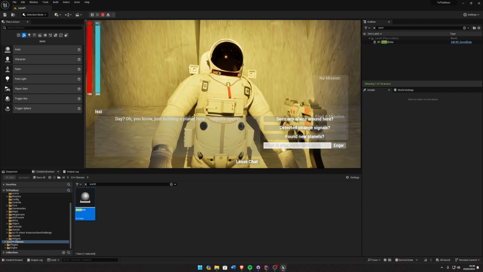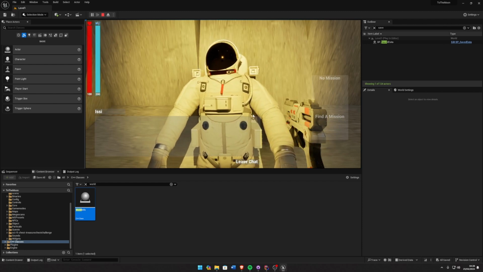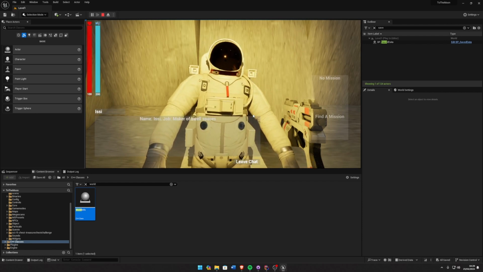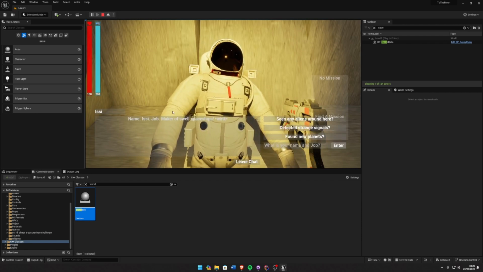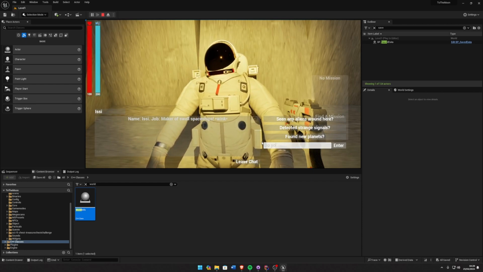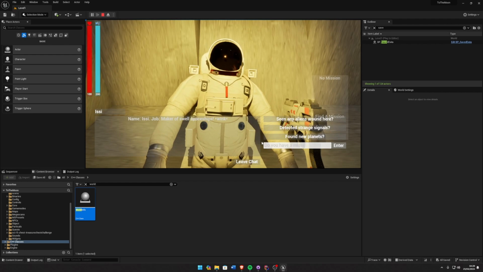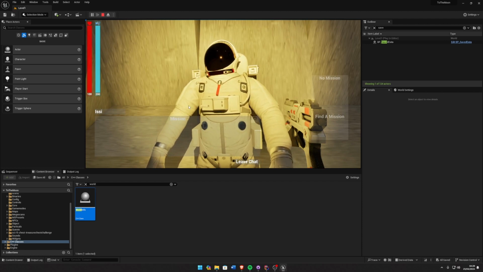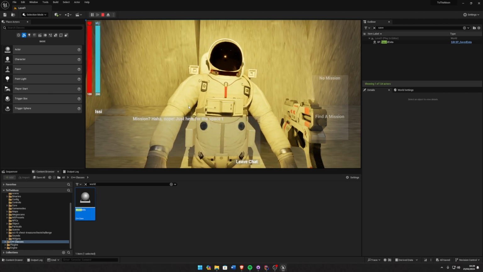So each of them have been given specific roles and lore behind the character. And finally, I ask if they have a mission, just a general question. So there is nothing specified about this, but she will make up a response for the player.